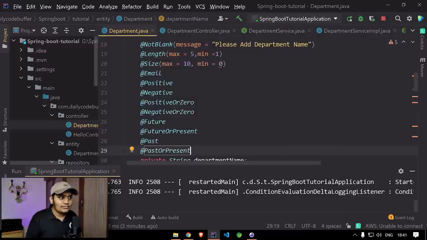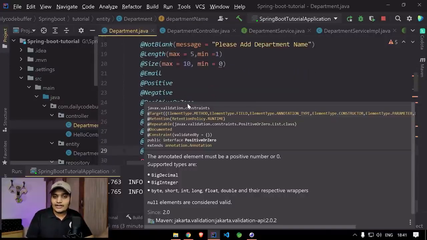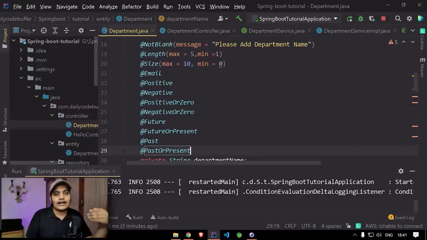So you can see that there are a lot more validations available, and for all these validations, you can pass a regex. For the email, you can pass a regex expression to match for email validation. For length and size, you can pass min and max values. For the different positive and negative values, we can validate future dates, and past dates also. So these are all the different types of annotations we can use to validate our input request, that is JSON data. You can check all of these out, and you can add the annotations based on the fields that you have and the validations that you want to add for those fields.